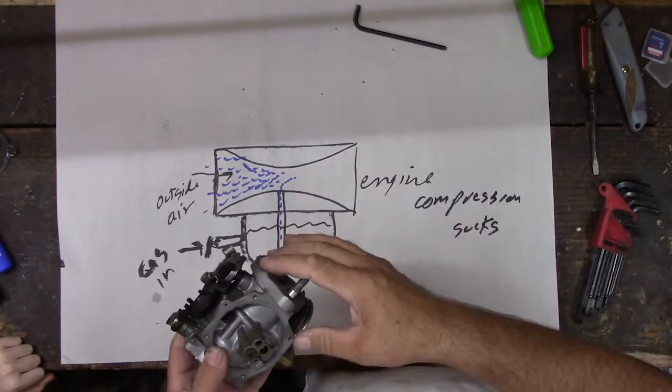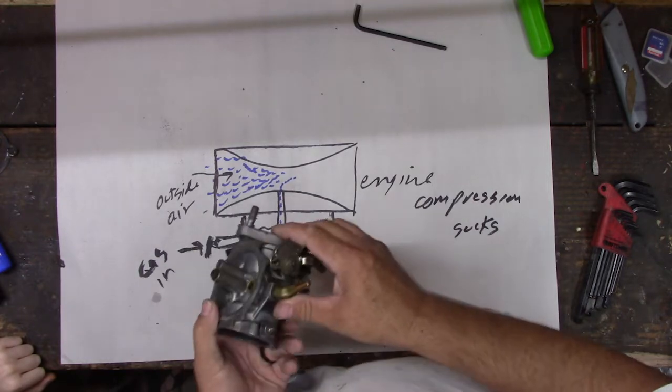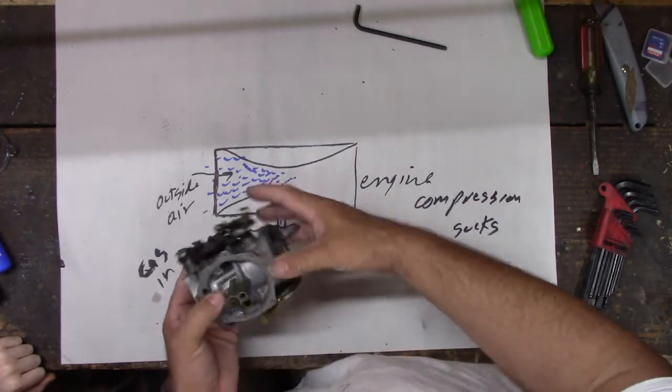So it might not have the right pipes on it. But I don't think that's a problem. I think we're clogged up. One of these jets. So there's two of them in here.